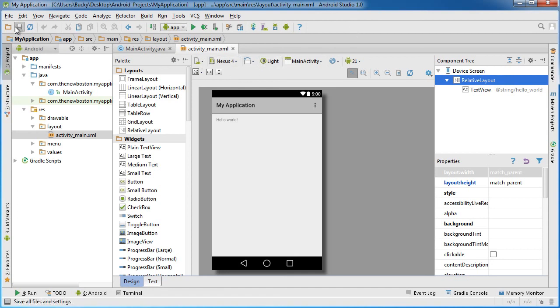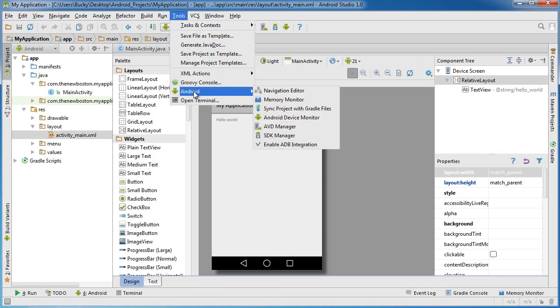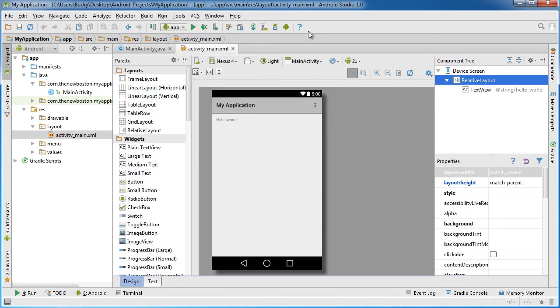Now under it, we have a toolbar. All of these little icons, this is actually called the toolbar right here. As we saw in the last tutorial, the toolbar is basically shortcuts to more commonly used aspects of the program. For example, maybe this SDK manager. Well, we can also get there with Tools, Android, SDK Manager, but since we use that quite a bit, that's why they put that in the toolbar.